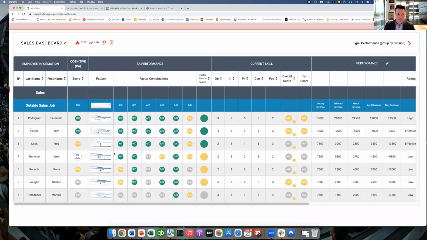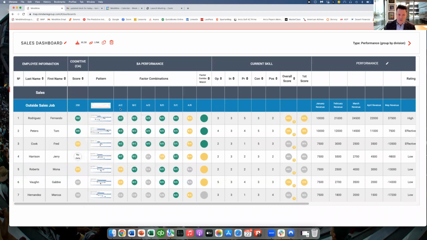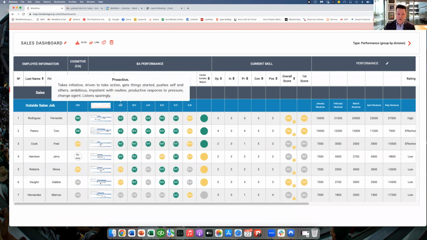And then it will go through, right? It says Mona's got a C over A. What does that mean? Well, she's responsive. And it's going to look like this. And what did the job want again? A over C, proactive. Okay. Now you can explain it to someone not PI trained, right, who may not be expert in this, and have a good conversation, plain English.